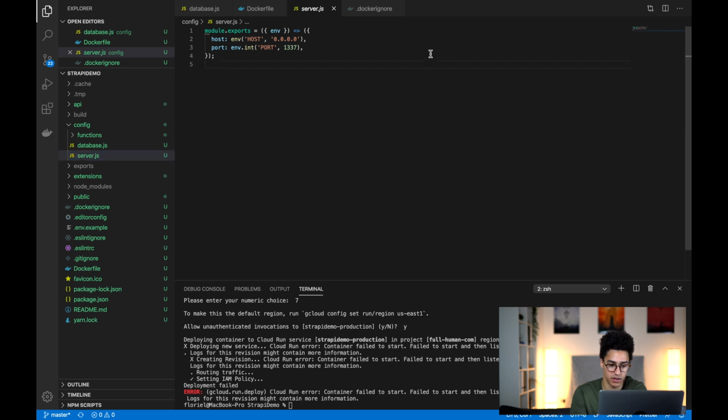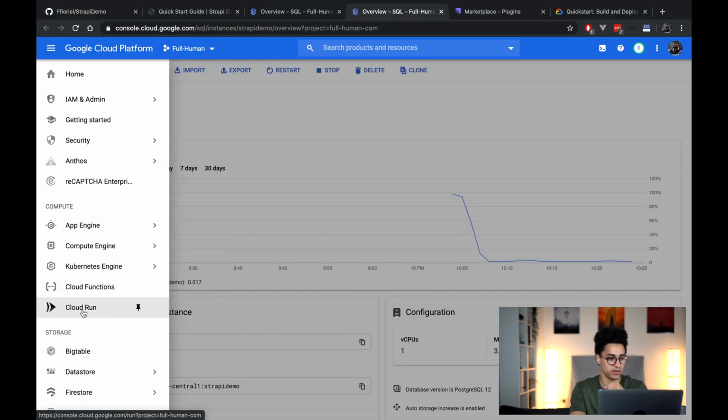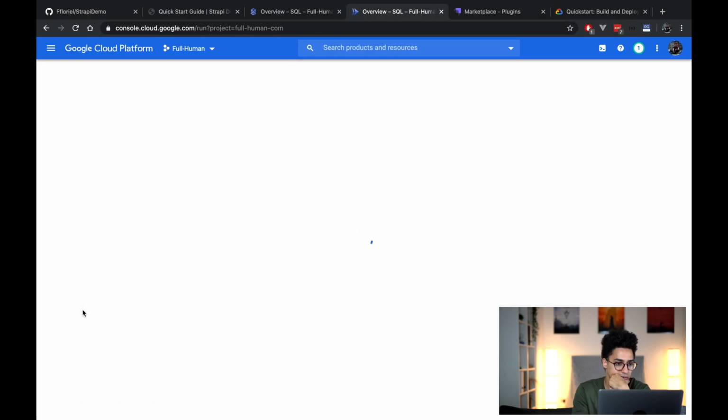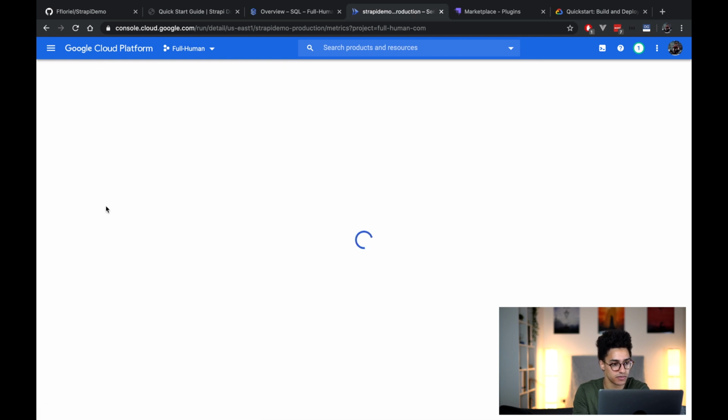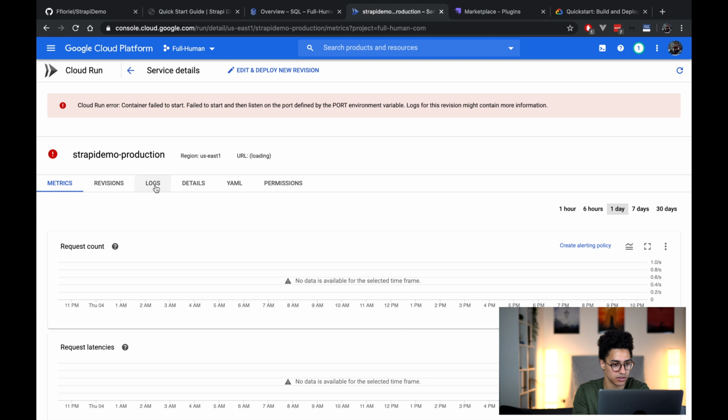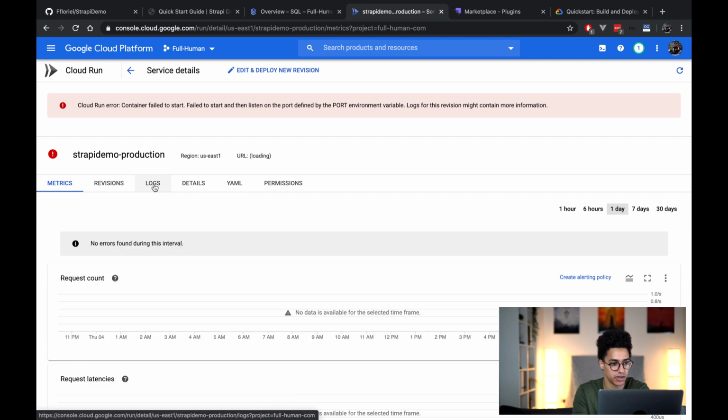Everything seems in place. So now let's check the logs for this revision, and I think I know what's happening. To take a look, just go to Cloud Run, and you will see Strapi demo production, and the logs are just right here.